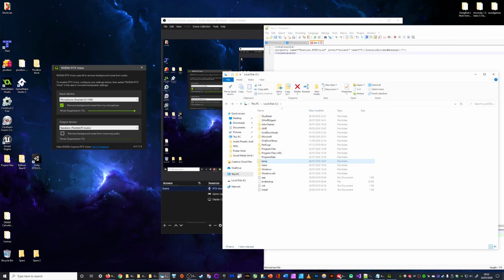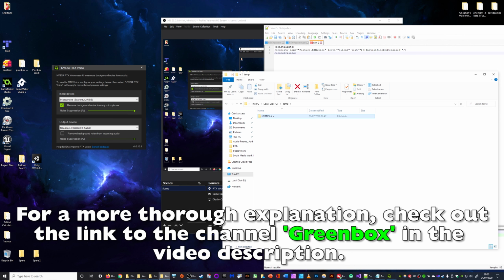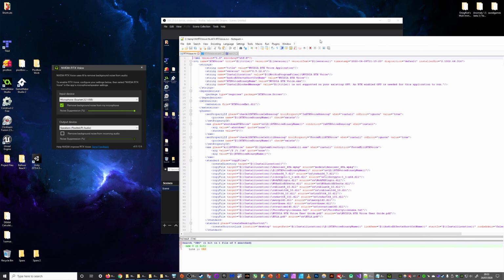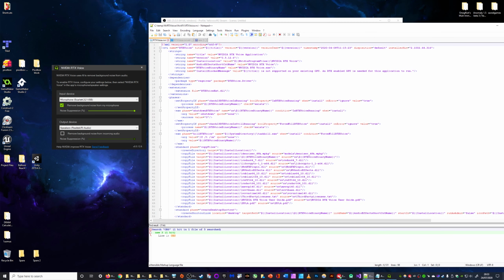So once you've installed RTX Voice, go to your temp file, RTX Voice, and I think it was this one. And then you want to select rtxvoice.nvi, and then you want to open it with something like Notepad or Notepad++ or some other program. Mine looks a bit different now because I've already edited it, but I've made a note.